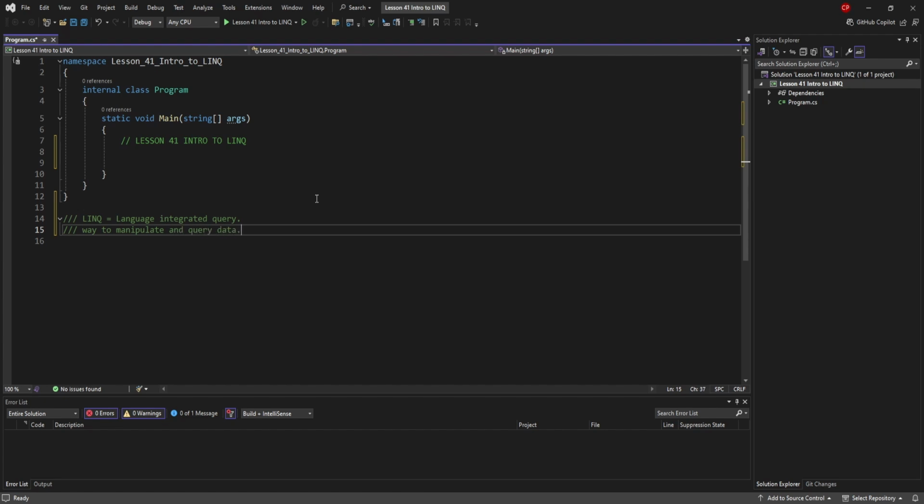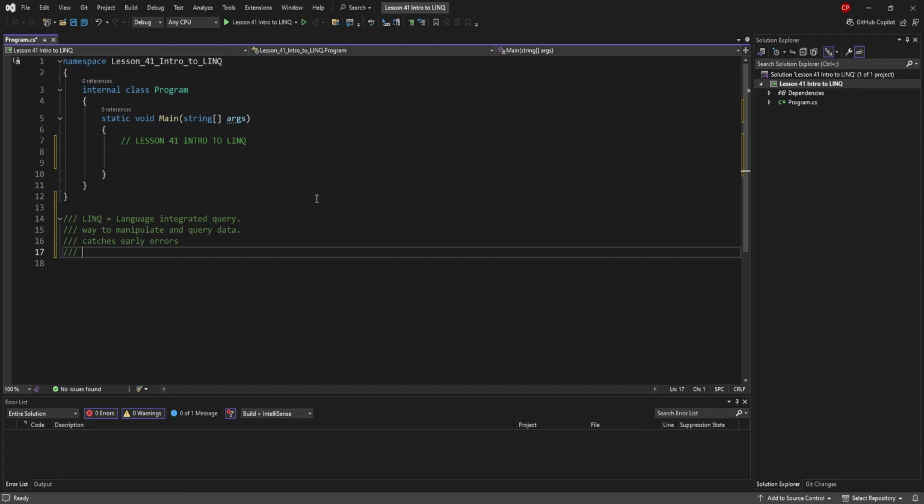All right. So what are some of the features of LINQ? Integrated syntax. LINQ queries are written in a syntax that is still part of the C# language. This means the code is more readable and easy to maintain. LINQ also provides compile time type checking, which basically catches errors early.